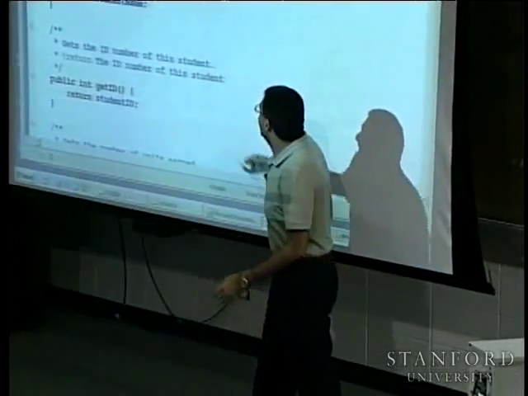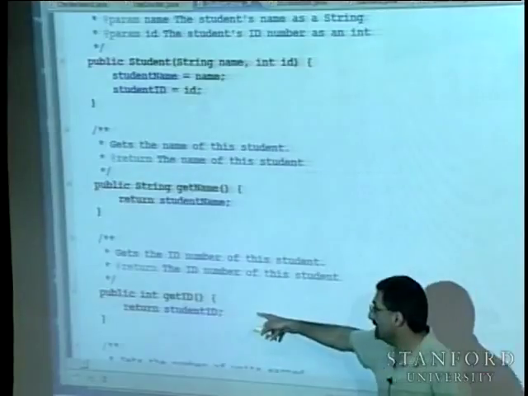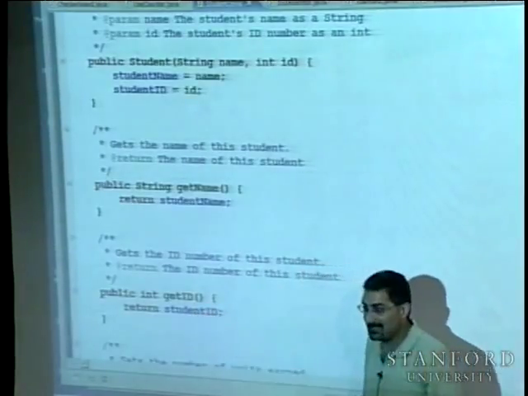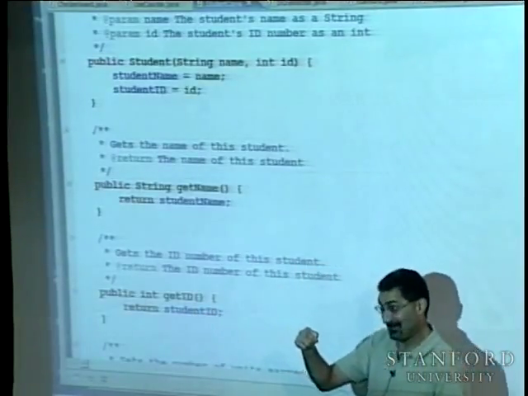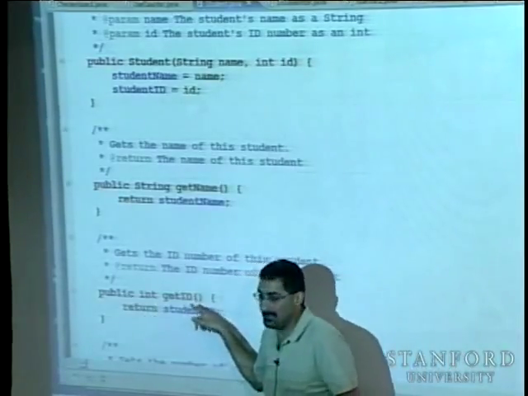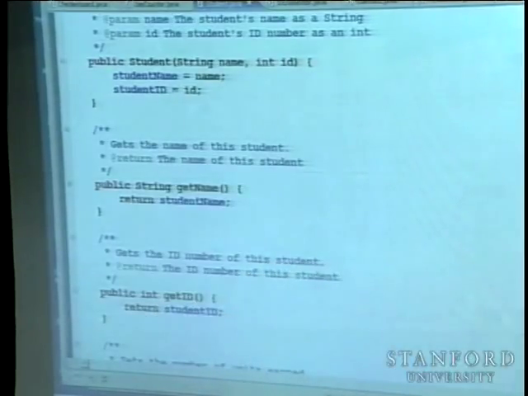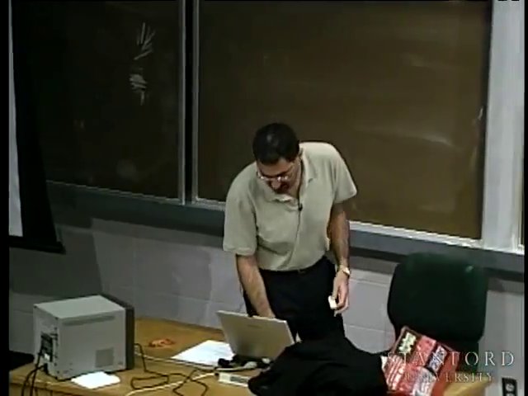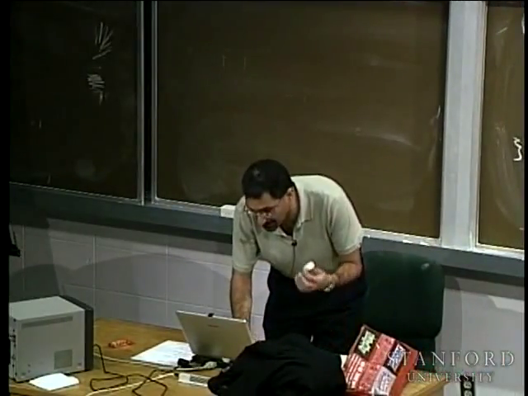All right. ID number, same kind of deal. I'm not going to go into your wallet and pull out your ID card and say, let me get out my magic marker and change it. The only way I can get it is by asking you for it, and if you've made that method public, then I can get that information from you.